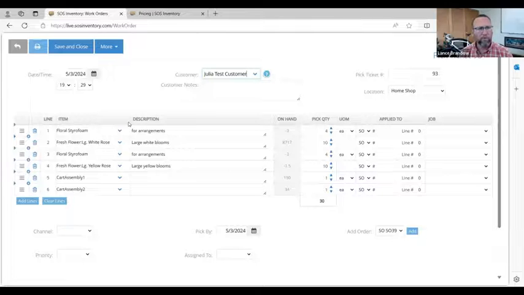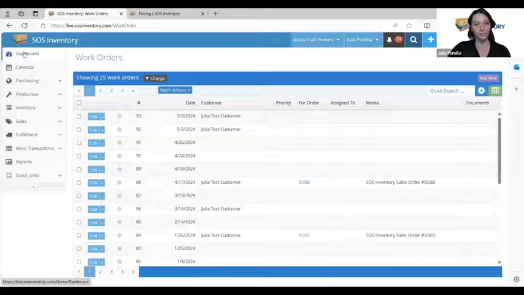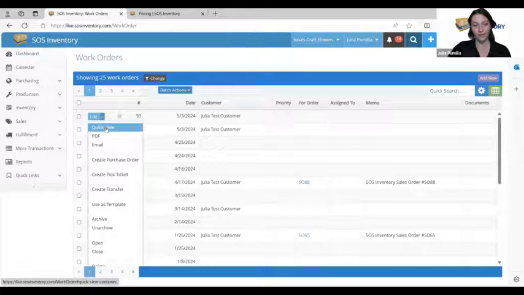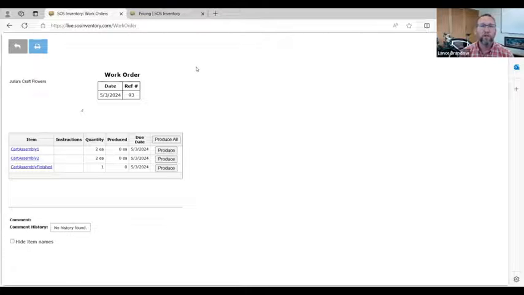And where's the print preview? So if you hit this button here, that will actually print. And this is on every page. But if you want to see what the print will look like, the quick view is the quickest way to see that default form. But you also do have the ability to download and edit all of these forms. So if you go to PDF this form, it will give you options of all of your different forms you have attached to each individual transaction. That's right. And SOS allows you to edit forms using Microsoft Word. So very user-friendly platform. So fulfilling sales orders, we can use SOS to fulfill sales orders.